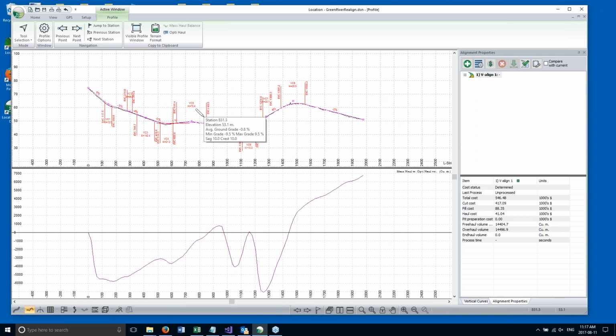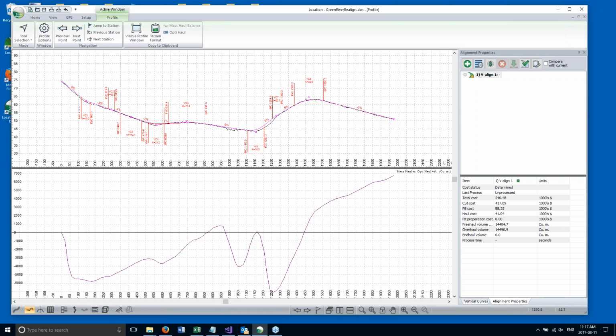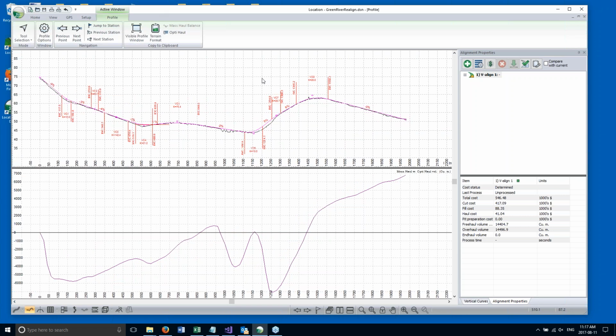There's not a lot of work involved for you to set this up or copy stuff into spreadsheets and calculate centroids or do any of that kind of stuff. You have it all here. You just make your change and have a look. And of course, as you go, you may want to refine the costs that you use. It just keeps getting better. So let me change my mass haul.